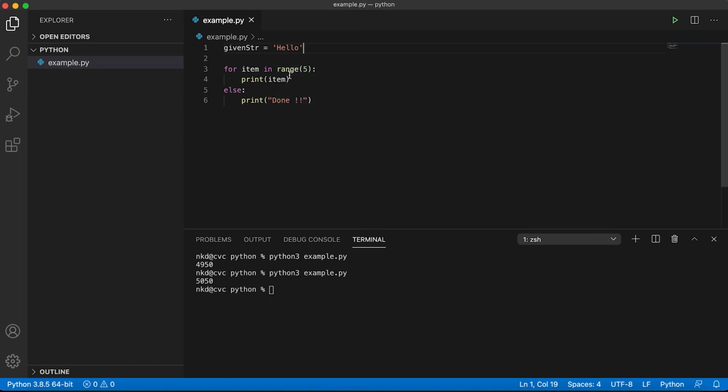That means if we are iterating over the elements of this range, this part will keep running. After that, it will move to this else block. If I execute this program here, you can see that it is running for 0 1 2 3 4, that is all the items for range 5. Once this is completed, it executes this else part one time. So this is also useful if you want to do something after the for loop ends.